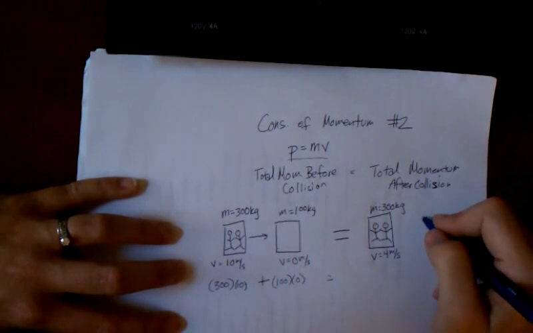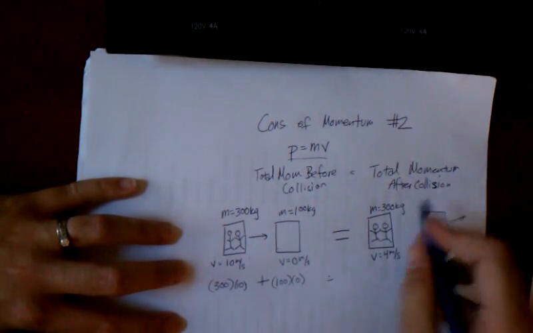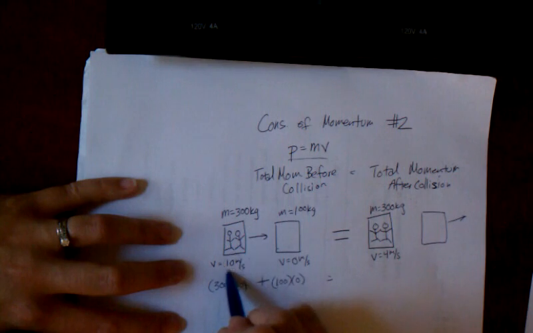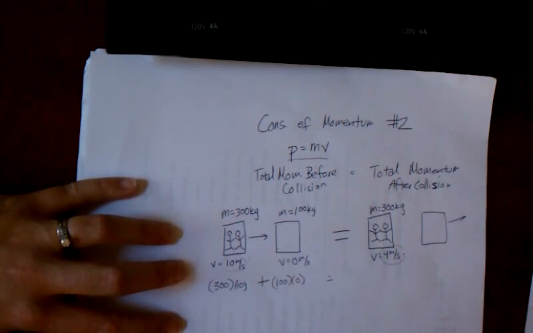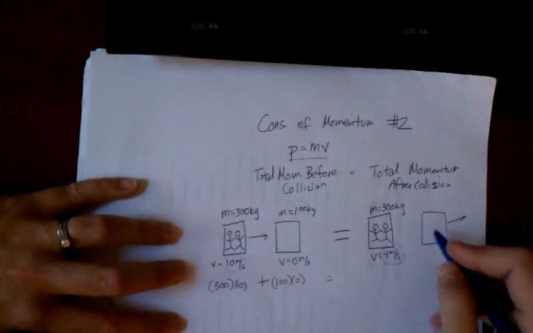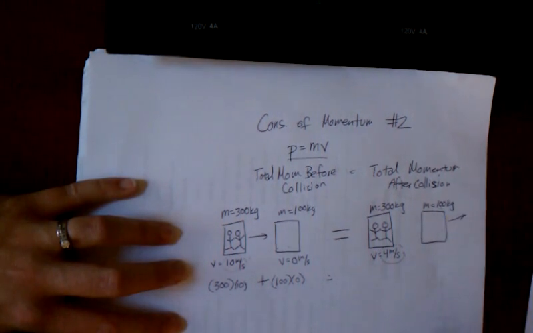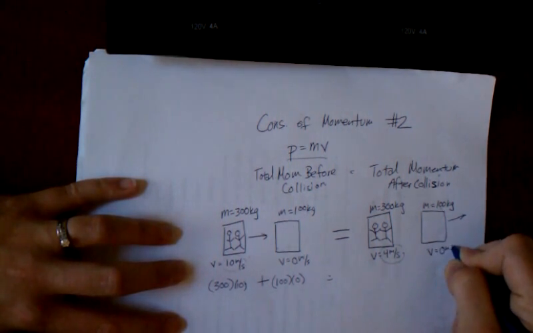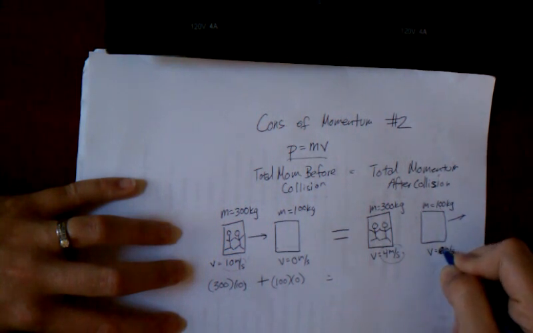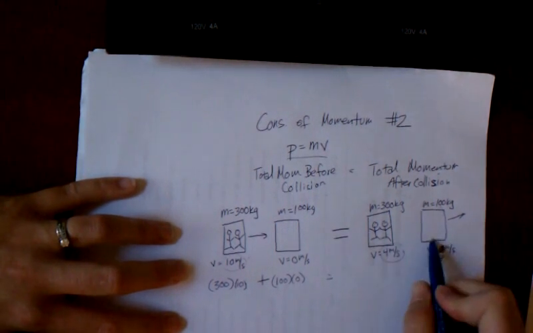right? And then after I've got this empty car that's going to move off faster. Before it was at rest, but now this car has gone from 10 meters per second down to 4. That momentum has to go somewhere. It's going to go into the empty car. The empty car still has a mass of 100 kilograms, and the question asks, what is the final velocity of the empty car? So velocity is question mark meters per second. We don't know how fast it's going. We know it's moving because these guys bumped into them.